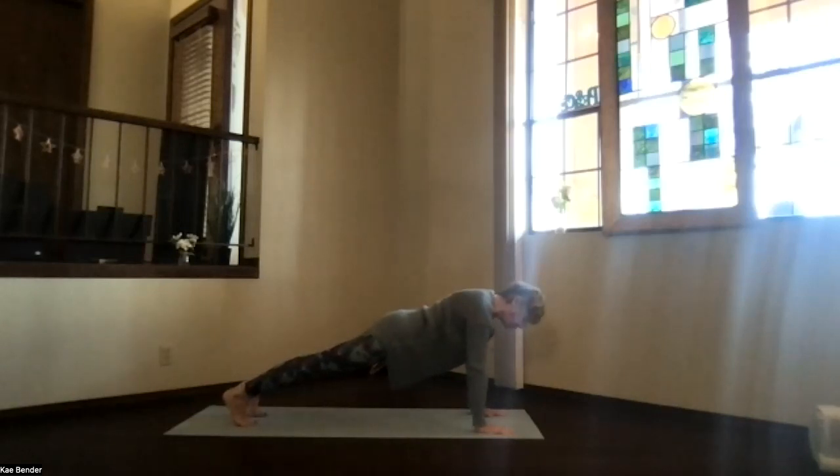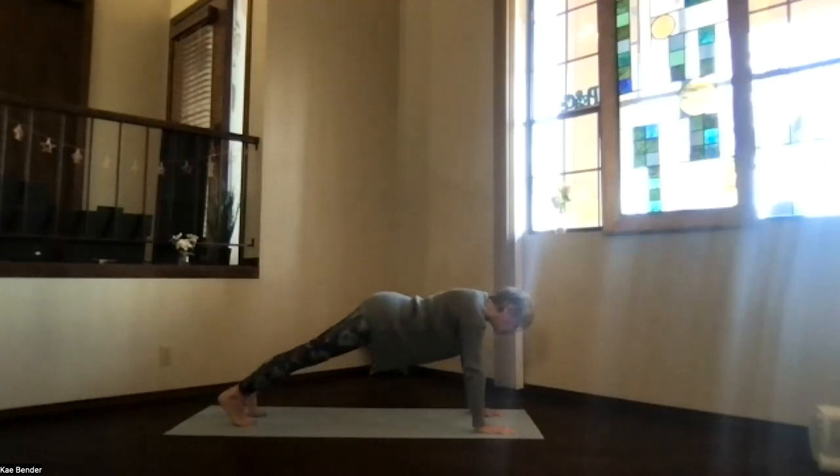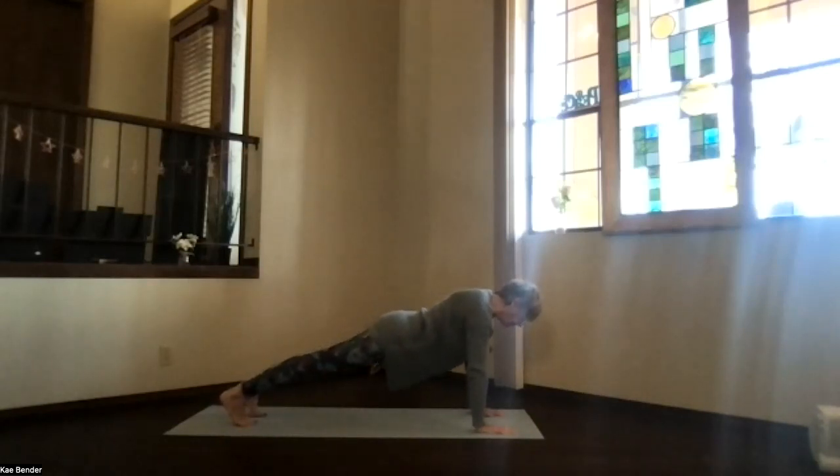Spread your fingers. Get the whole base of your hands on the floor and press out through your heels. So keep, again, the knees as straight as you can. Remember, you can lift your hips a little bit if you need to, if you feel like you're sagging through that lower back. Stretch the head and heels away from each other.